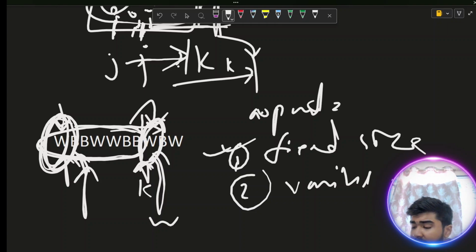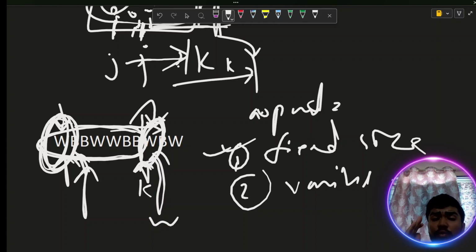We are going to digest this. I'm repeating these lines because that is actually the backbone of the fixed size sliding window. So please try to digest these things. That is what you need to understand: what we need to throw out from our fixed size sliding window, and what we need to incorporate into it. If you get a grip on this, then your fixed size sliding window is done. Nothing more than that. What you have to incorporate is this particular W.